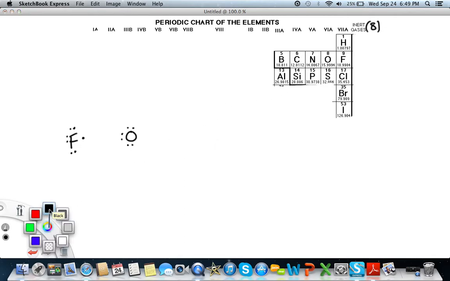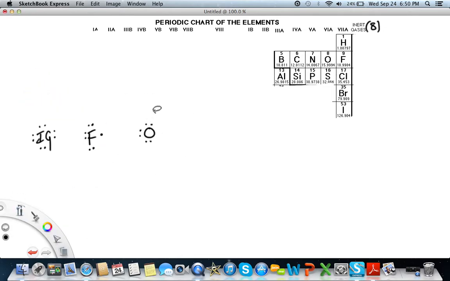Now I'm going to put the inert gas here so we can see the trend: 1, 2, 3, 4, 5, 6, 7, 8. We'll move this over here and bring it a little closer. If we start from the inert gas, everything is filled. Then you'll notice as we go to 7, we pluck one of those off. And when we go to 6, we don't bring all the electrons in to make sure they're all paired. We're consistently just plucking one off at a time. If we pluck one off from that position, then we can pluck one off from that position, and you can see where we're going here. So nitrogen is going to look like that, and when we eventually get to carbon, we're going to have 4 electrons around it.